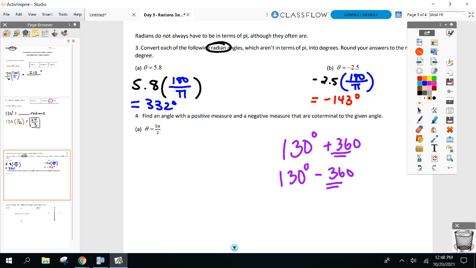Because I'm in radians. Wouldn't it be nice to know what the equivalent is in radians of 360? Because that's what I would add and subtract. Everyone see where we're going here? Yes, you would add and subtract 360 a couple days ago, but now I'm in radians. So what is 360 in radians? Can you help me find it? You guys know how to convert? All right, help me find that.